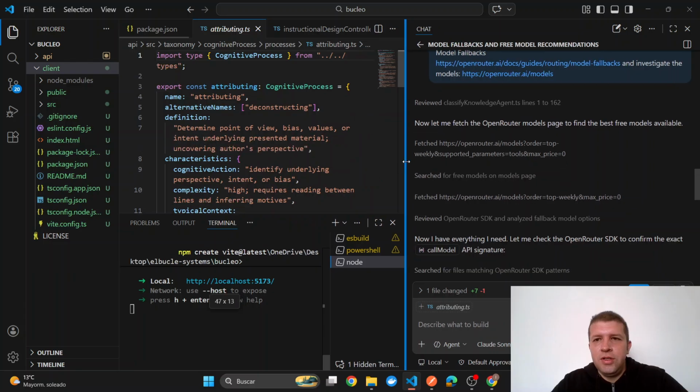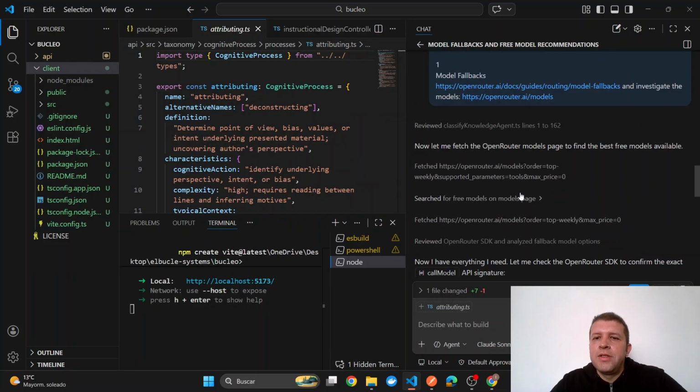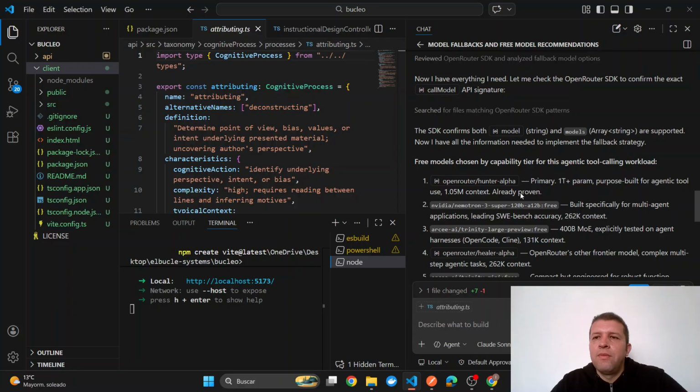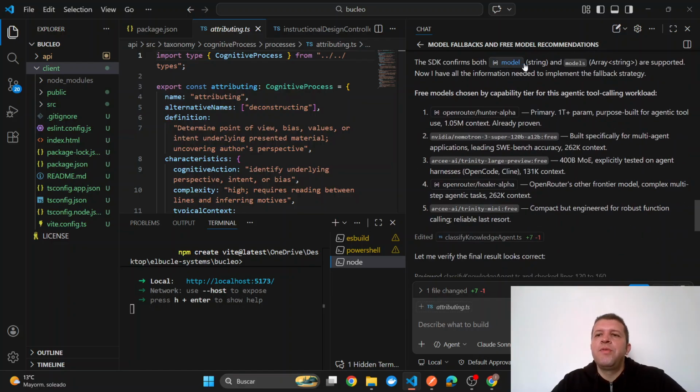Let's see what this gives me. The investigation says the SDK confirms both model and models are supported. Now I have all the information needed to implement the fallback strategy. Free models chosen by capability tier for this agentic tool calling workload. The first one is already proven, I already found out about that.